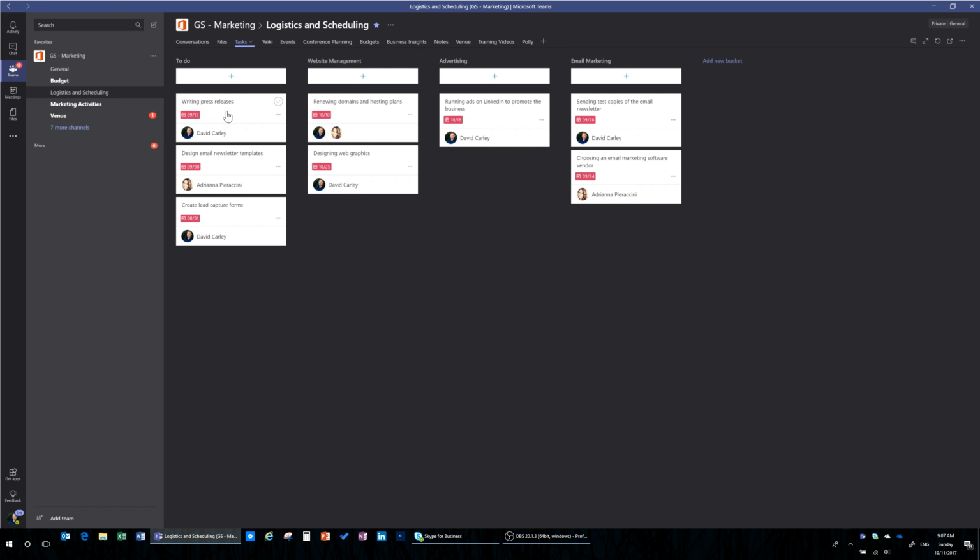Now, this is just using, as I said, Planner. It's not full-on project management, so you can't have multiple projects and have tasks associated with subtasks, etc. If you need to do that level of project management, I'd recommend looking at something like Microsoft Project Online.